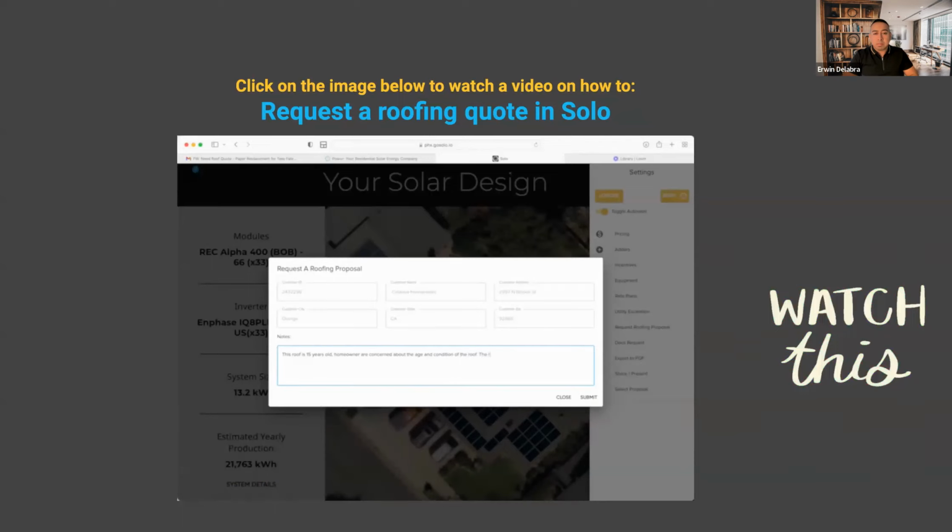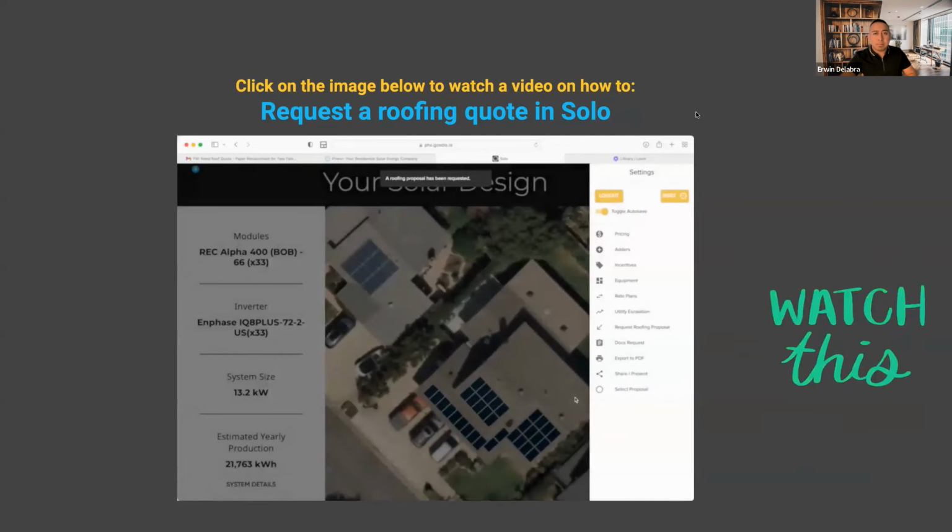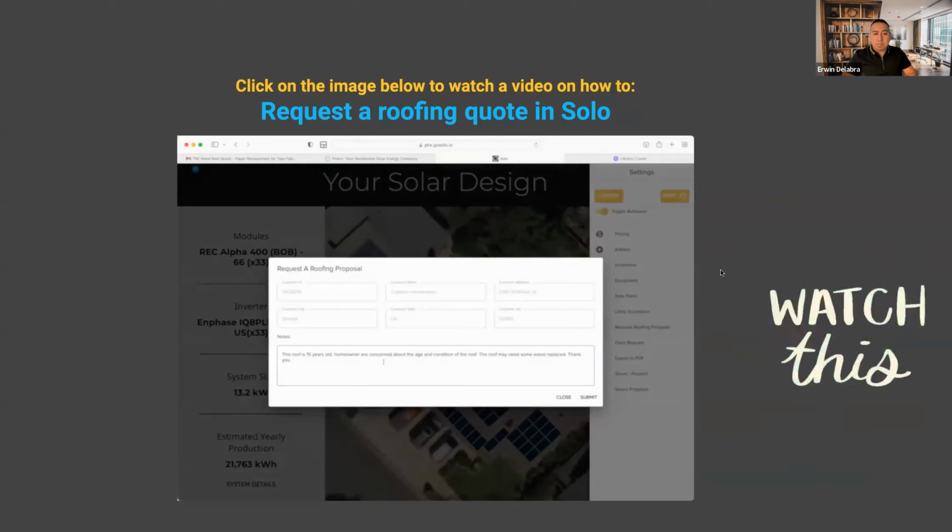And the roof may need some wood replaced. And click submit. So any notes that you have regarding this roof, you can always type them in here. You can always come back and submit other notes as well if you missed it.